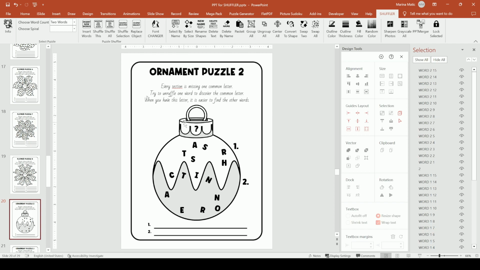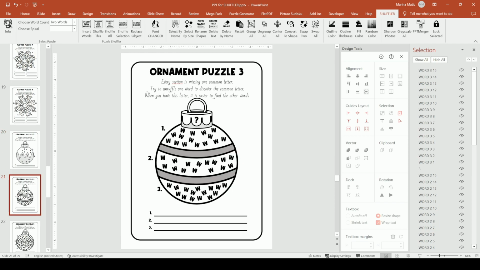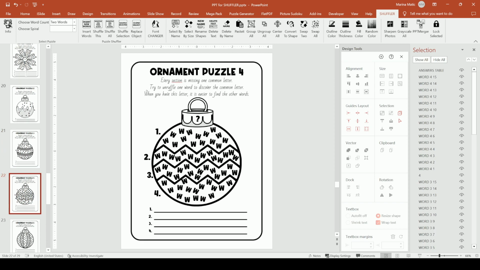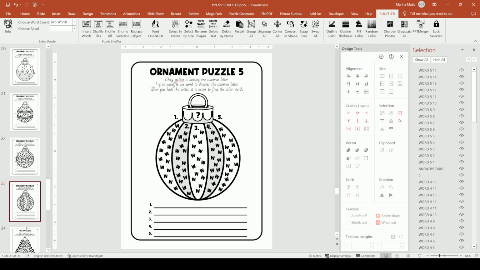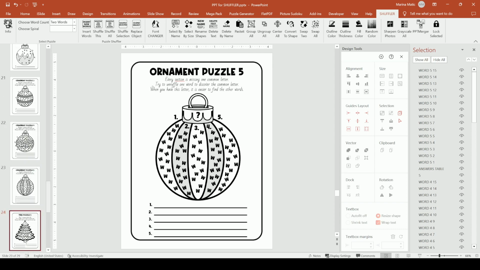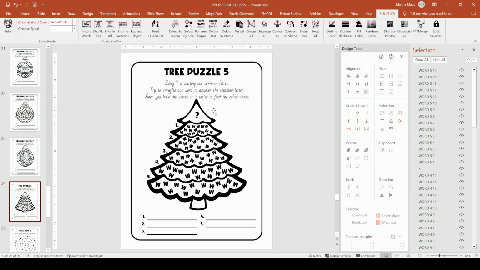And this image as well is drawn by me, so I'm giving you full commercial rights. You can use them in your printables. The only thing, of course, that you cannot do is extract this image and sell it alone as an image. I believe that's just logical. I don't even think I'm supposed to make a note of that. I believe that's just pure logic, but you can use it commercially without any issues in your printables, digital files, any way you want.